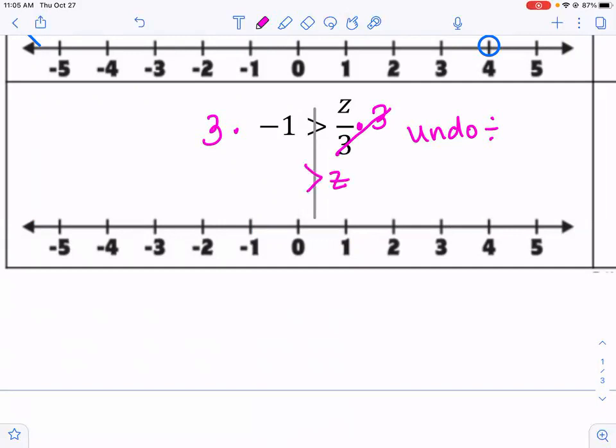And Tyler, what do we have on the left side? Negative 3. Now, please rewrite this so that you don't mess up your graph. I think that's what I'm the most nervous for. Some of you are overconfident and you just fly through these problems, not paying attention to the little details. Z is less than negative 3. The negative 3 is where the alligator is open to. So we're going to put an open circle at negative 3. And which way are we going to shade? We're going to shade to the left.